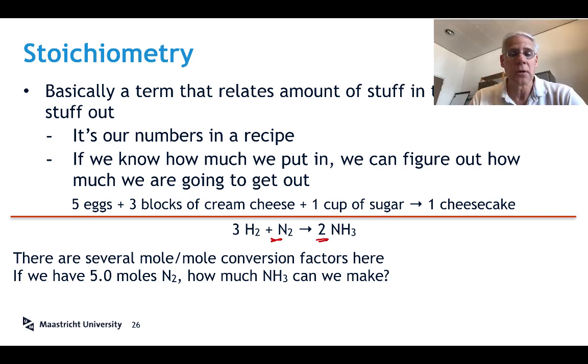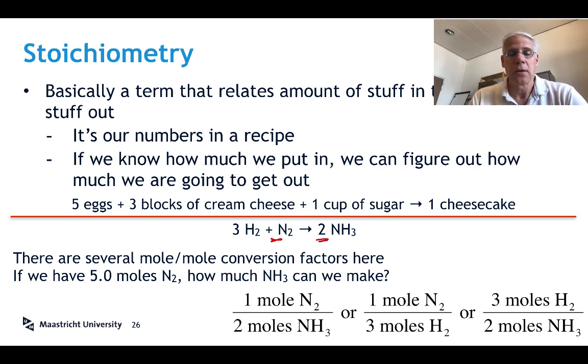You just need to keep straight which conversion factors you want to use. Here are 3 of the 6 conversion factors that we have for this particular reaction. They give the stoichiometric relationship between each of the products and reactants. Notice that the values in front of each particular reactant or product match the balancing coefficients in the balanced reaction. The other 3 relationships come from inverting each of these. They become conversion factors, and you can always flip a conversion factor.